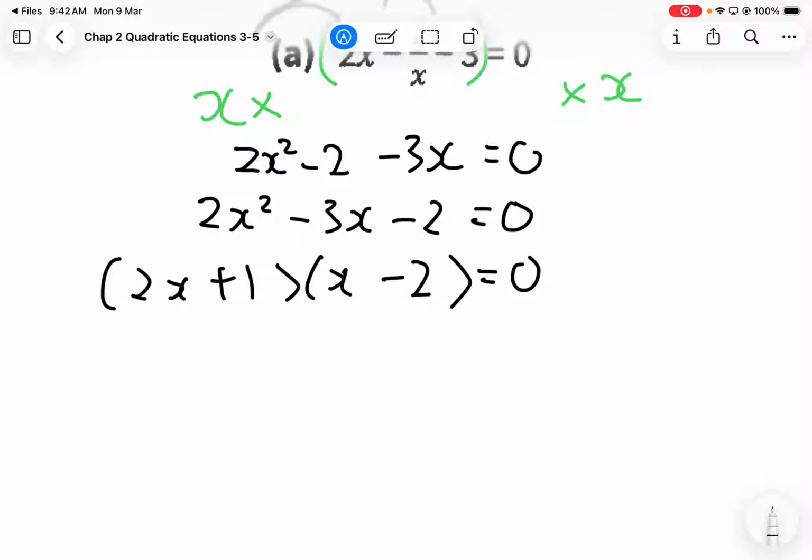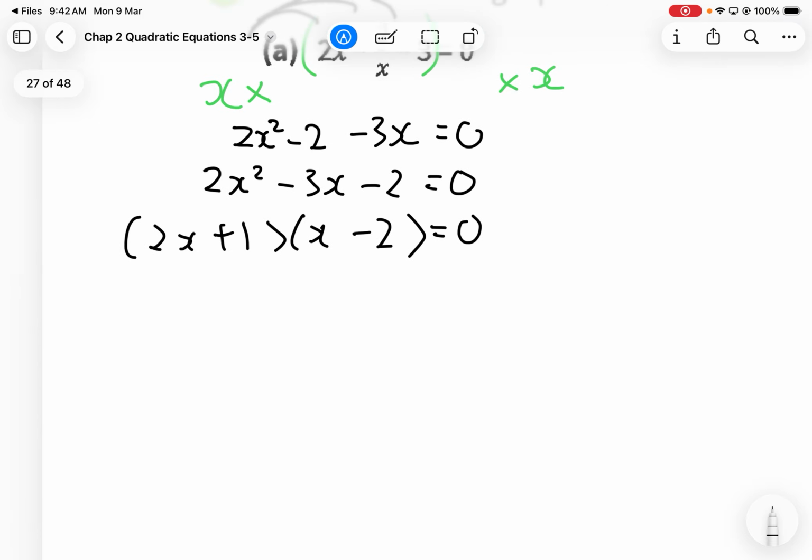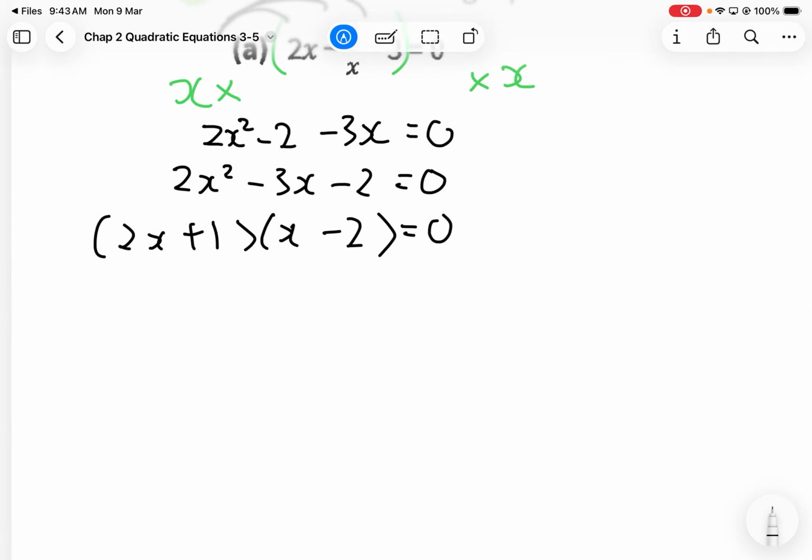Okay? Minus 2 times 2x is minus 4x. Minus 4x plus back 1x, so minus 3x. 2x times x, 2x squared. Minus 2 times 1, negative 2. So those of you, if you want to use your factorization, and you cannot see so fast, then you can go through the 2x squared minus 2 minus 3x. Go and fill in the numbers. Then you will be able to get these two also.